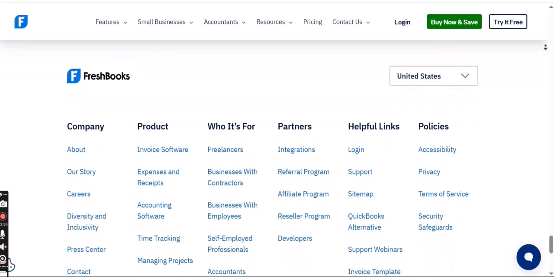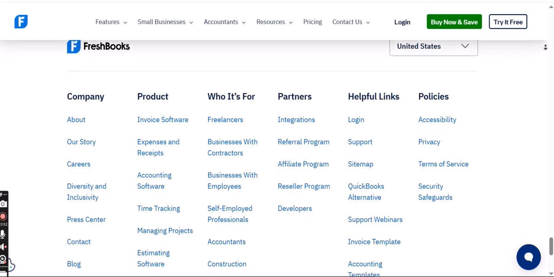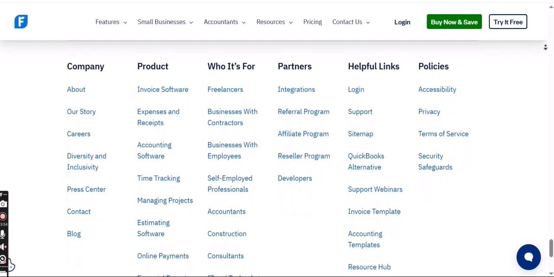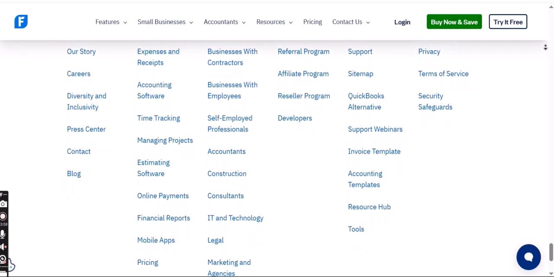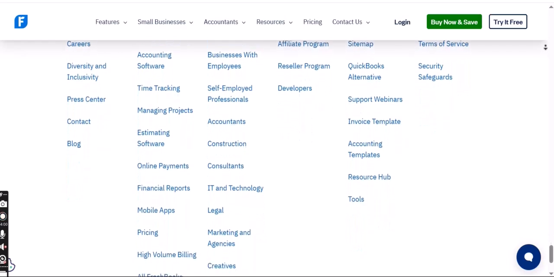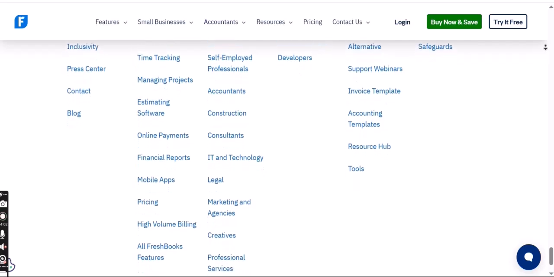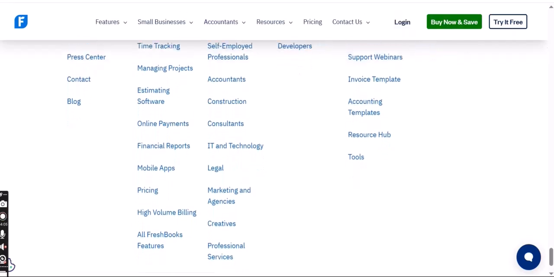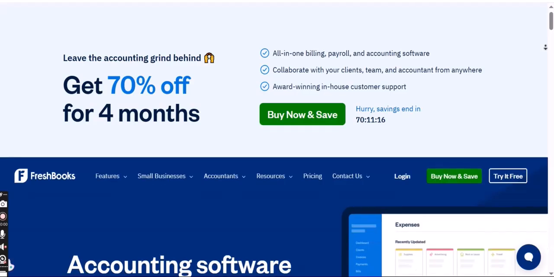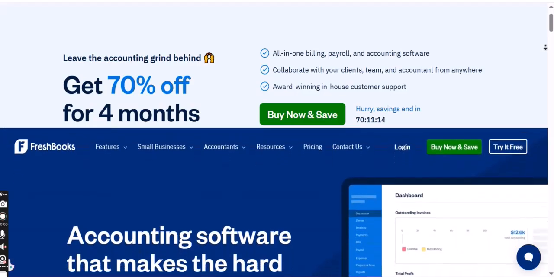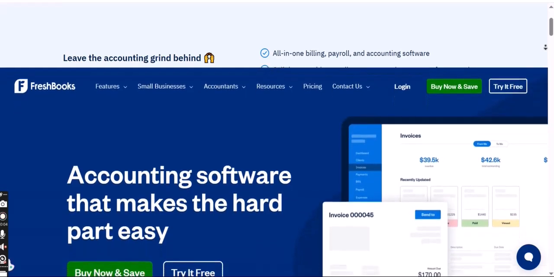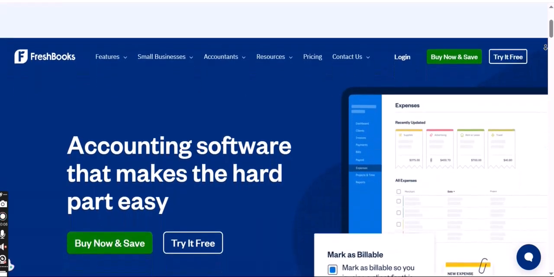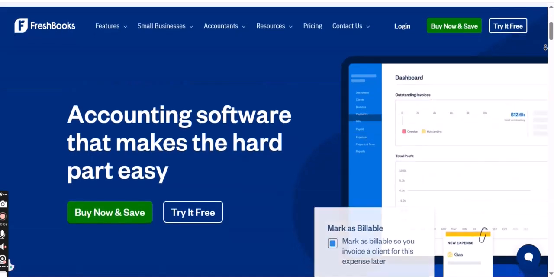Cost, optional. If this item has an associated cost of goods sold, COGS, or a direct expense that you want to track for profitability, you can enter it here. This is more common for physical products, but can also apply if you outsource parts of a service and want to track the internal cost. Tax, optional. If your item is subject to sales tax or VAT, you can apply the relevant tax rate you've already set up in FreshBooks. This ensures your invoices automatically calculate the correct tax.